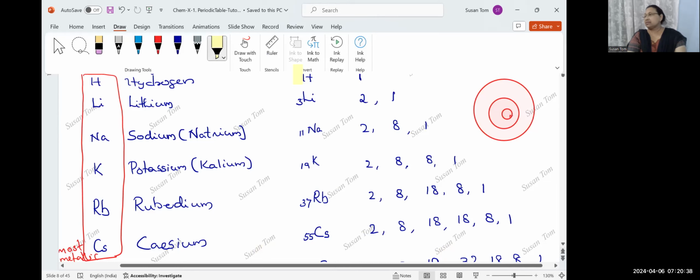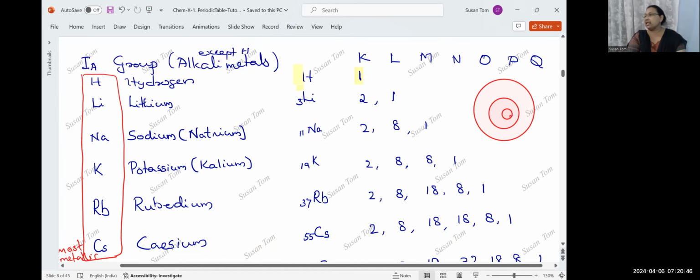Now, hold on, let me just show you what I have to show. Hydrogen has atomic number 1, so there will be 1 electron in the K shell. Down from that, in period 2 lithium is coming, its atomic number is 3. 3 means distributed into 2 shells, 2 and 1, K shell and L shell. Because the first shell cannot have more than 2 electrons, the third one has to go to the next shell.